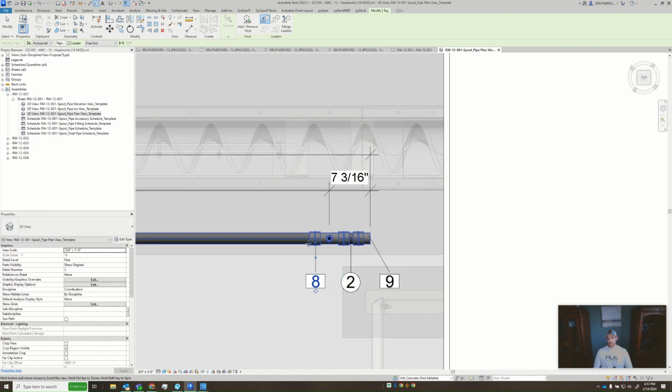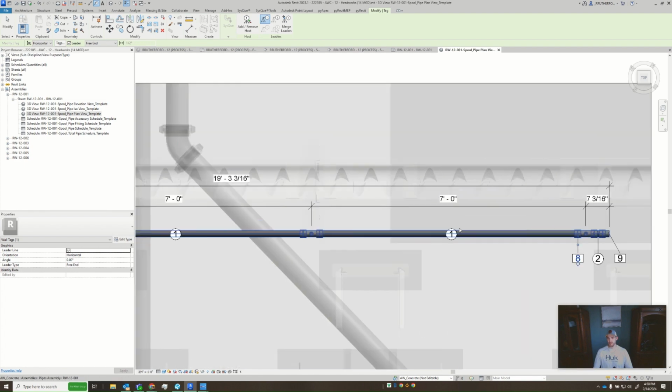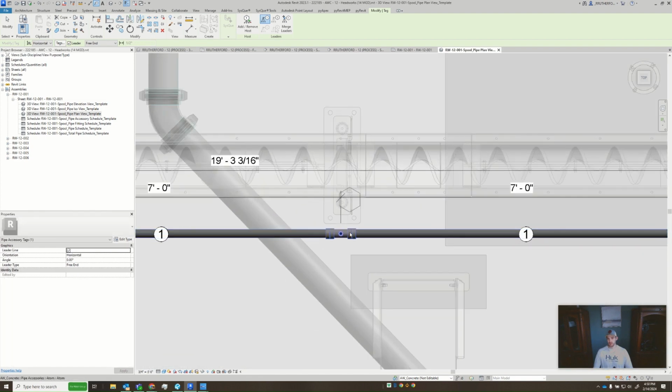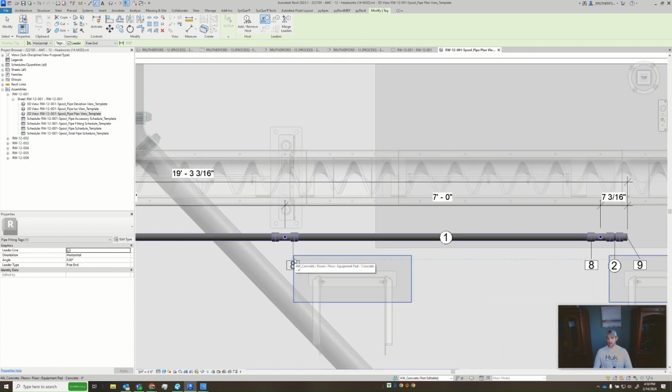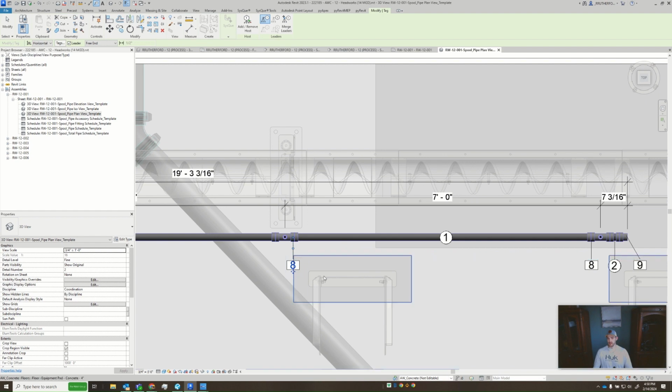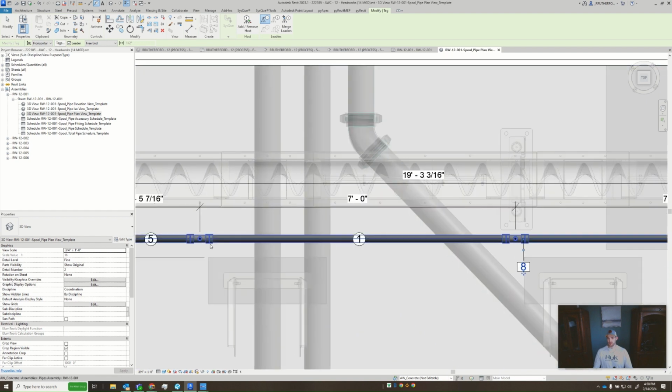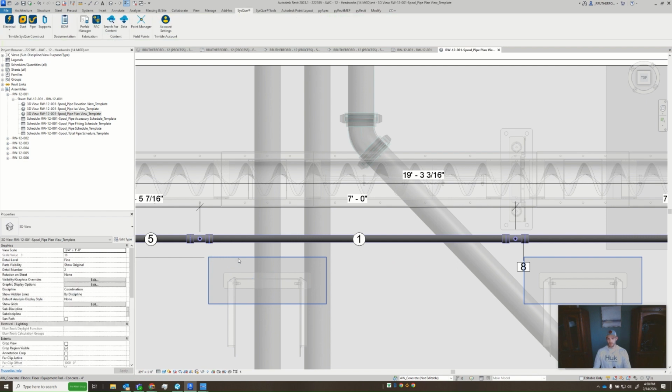Best practice is to avoid having multiple bends in your leaders. Go ahead and only do the single line leader, and the reason for that is as soon as you start doing multiple leads, it becomes confusing to where that leader goes. They have to spend a little bit more time visually finding what you were referencing.